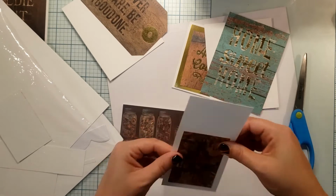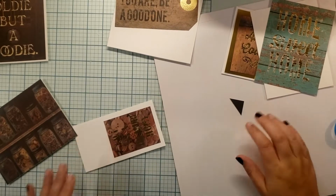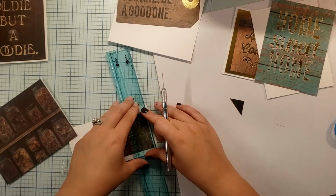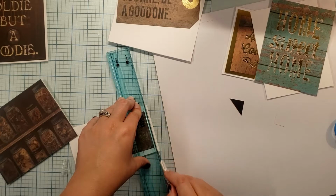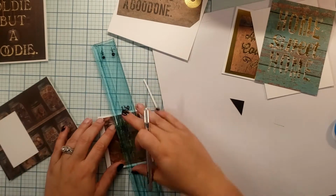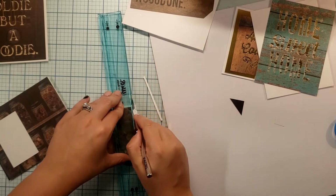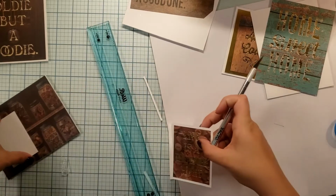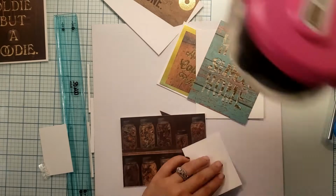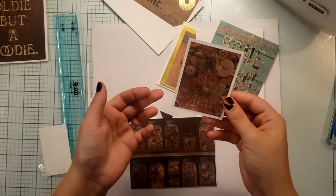Just so we can differentiate between the thing and the thing, I'm going to use my We R layer guides. There's that. Butt it up. I love these. This is like my number one tool. I don't think I would get it if I was a new scrapper, because it's hard, it can be difficult to use. But if you notice that you want all of your mats to be exactly center, then you want that, because a mat is exactly center.